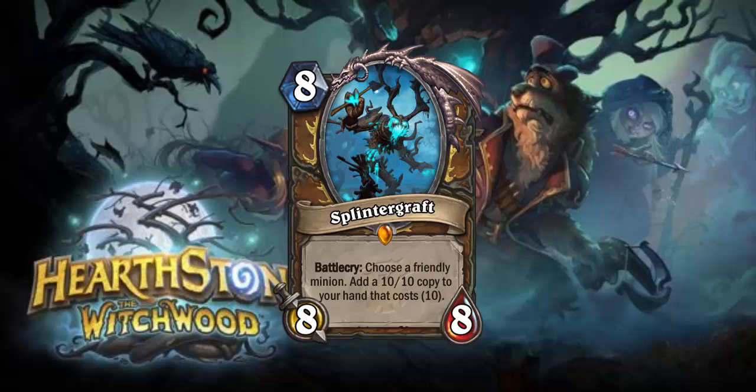I think Splintergraft is for those bigger druid decks, those ramp druid decks, the druid decks really using big, solid minions, very scary minions. I think Splintergraft is a good fit for them. I don't think it's horrible. I'm not sure if it's going to see a lot of play, but I don't think it's bad.